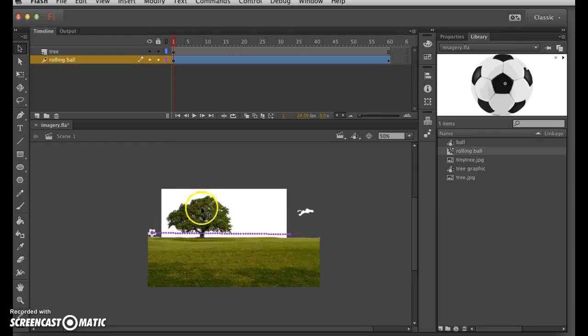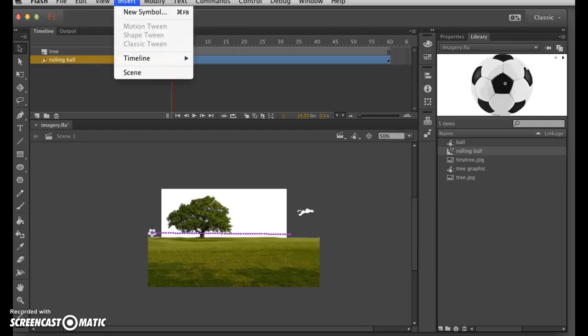One little side note, the trace bitmapping that I did, you don't have to do to your imagery. If plopping that tree down as a JPEG is perfectly fine as is without getting rid of the background, please do so. Before I stop the video, I'll note something about using imagery in terms of size. You don't have to do this, I'm just going to show you this.